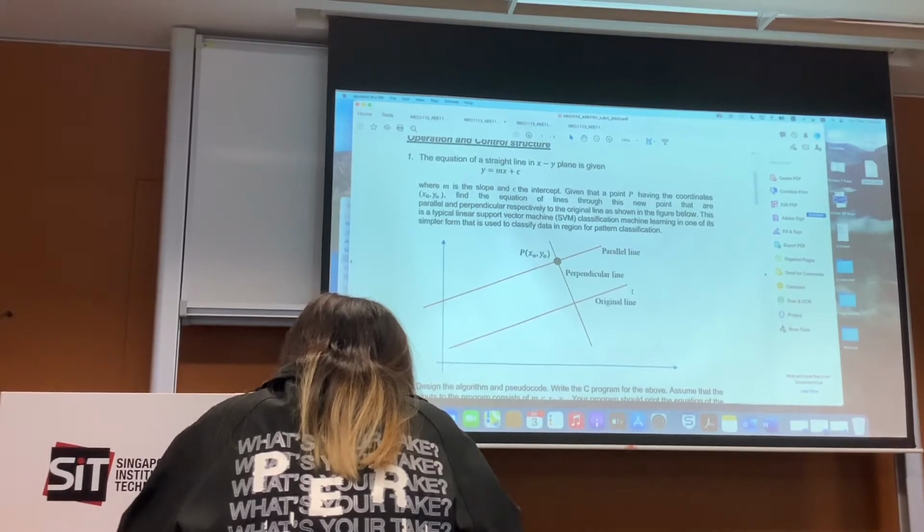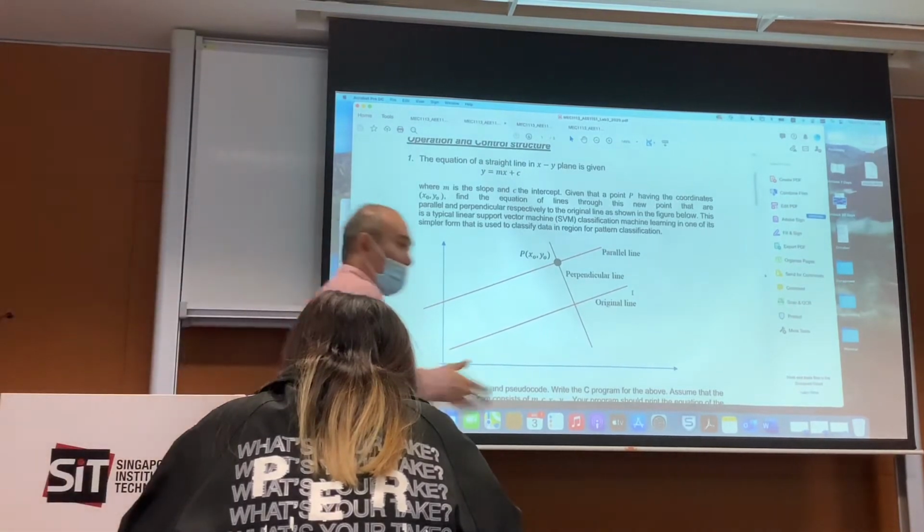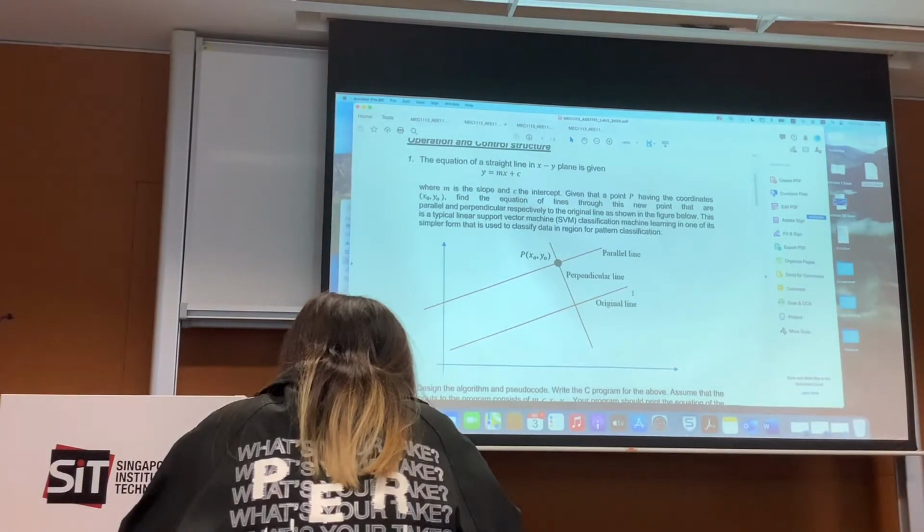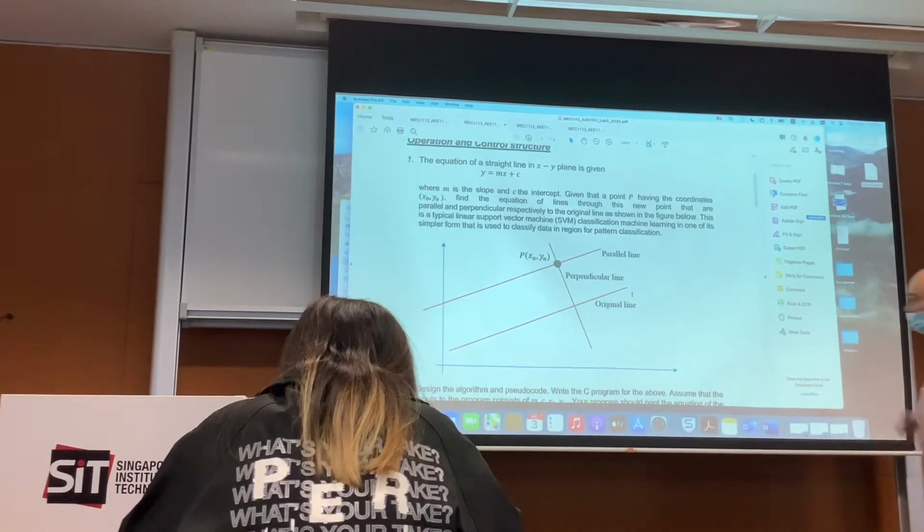Here there is only one dimension, one X and one C. In your assignment you have a lot of W, W meaning the M, and 9 X. In the exam, only one M and one X, one straight line.